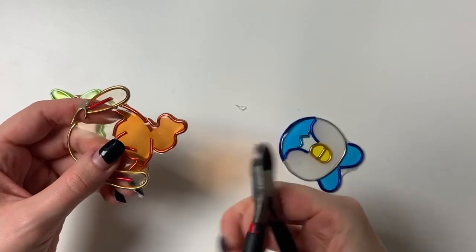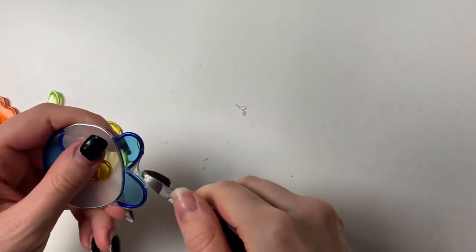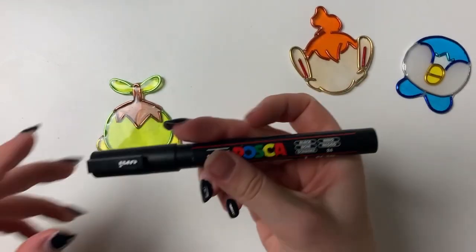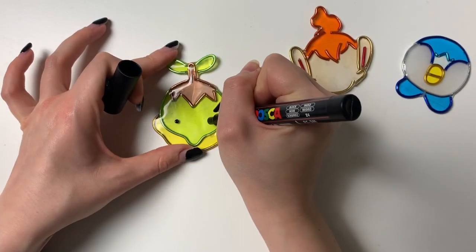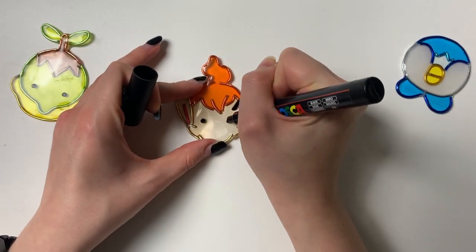With a pair of pliers, I'm just removing this excess, which is also pretty easy. You just have to be careful not to snip off the wire. And then I'm adding eyes. I didn't want to do the actual eyes because that seemed like too much work and I was kind of done with this. So I just added these little dot eyes, and I don't know, they're cute. Kind of cute.